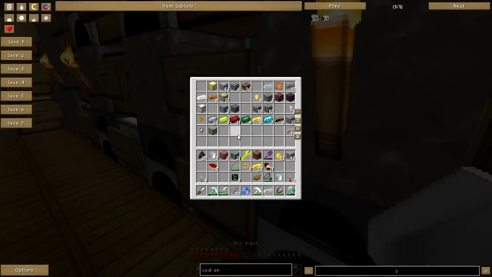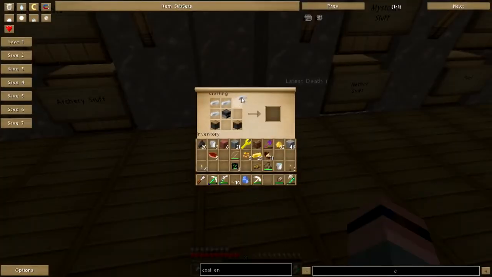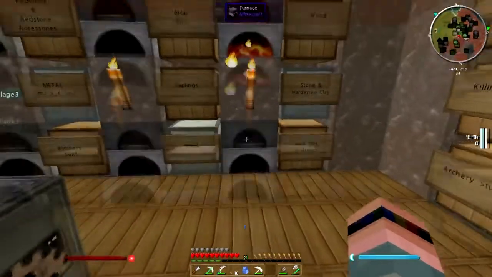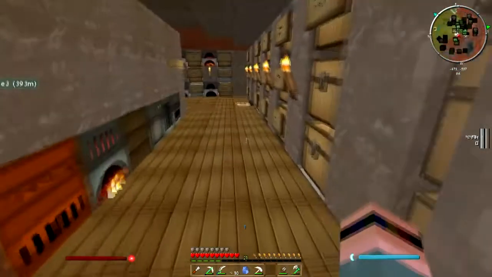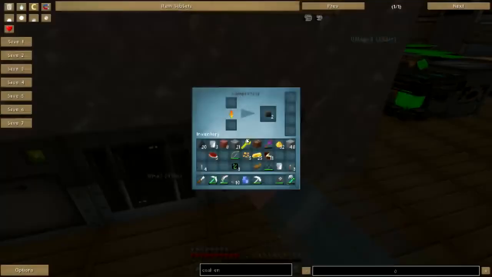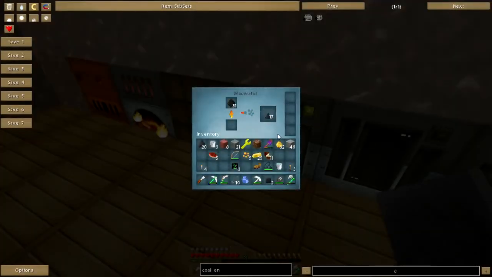Suppose I have an ingot chilling in there. One lousy ingot we need. Cook, cook, cook. Alright, how are we doing here? Okay, there's my compressed coal balls. Oh, and there is actually enough to make two more.